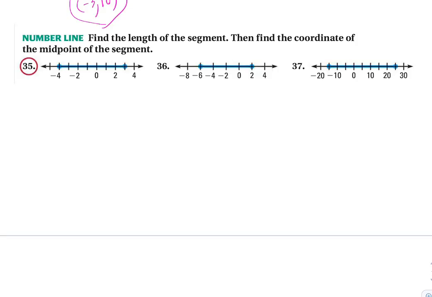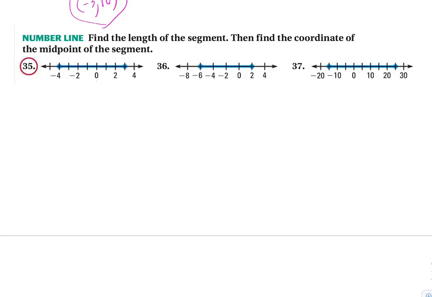Here's the last question. Find the length of the segment. First we've got to establish what the pattern is. Well, we go from 0 to 2 in 2 dashes. Oh, so each dash must be 1. So we could fill those in if we wanted. Then if we went from negative 4 over to 3, we could either count, or you just say the big one minus the small one, or just the absolute value. If you subtract either way, it doesn't matter. And so that's 3 plus 4, or 7. So this is 7 long.